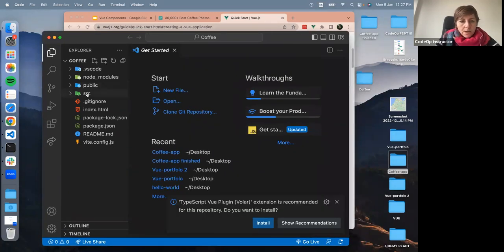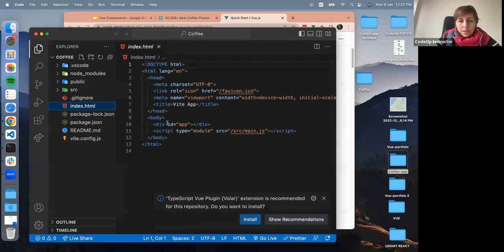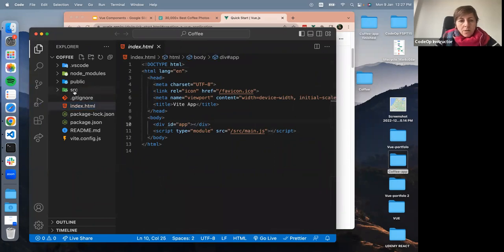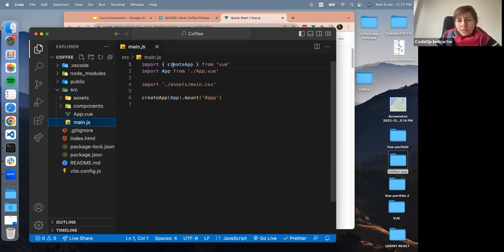And I have my index.html that has nothing, as we were saying, it just has this div with ID app. And then in the src folder, the main.js, again, it just takes createApp, the App, and it mounts the app to the ID app. It also gets a CSS file. We could import CSS like this.